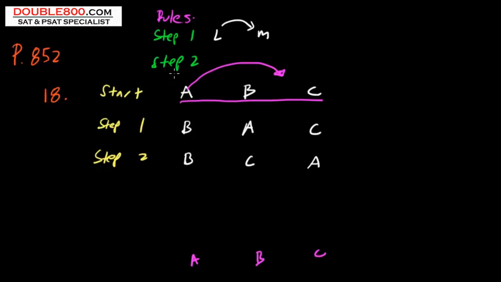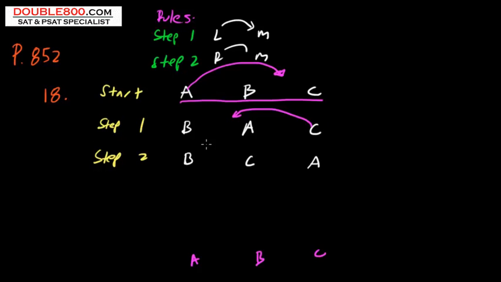Now let's take a look at step two. Step two, the outer right, C, is brought to the new middle position. So now it's the outer right to the middle. And again, we're given step two. So now C is in the middle, BCA. And it just keeps repeating. How many steps to get to ABC again?